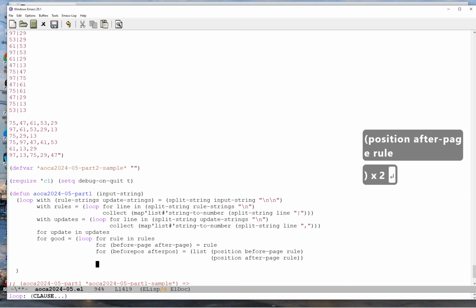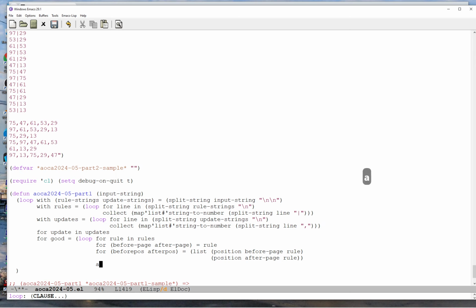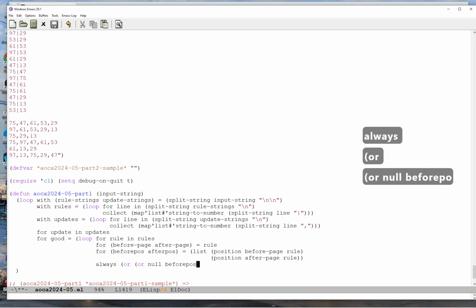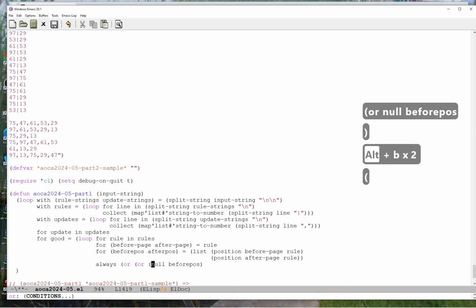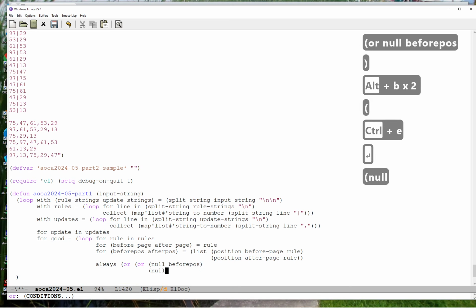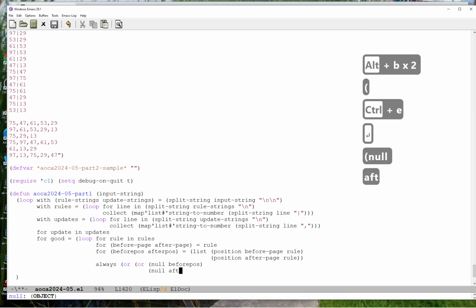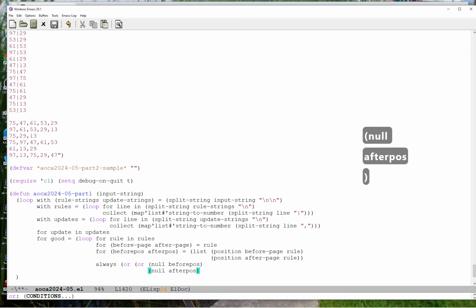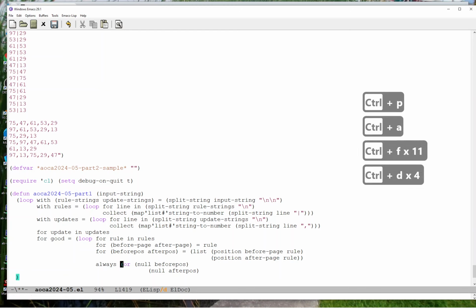That's going to give us the indices of where those particular numbers are in the rule, or nil if they're not. And we're going to make sure that we're always either of them being null means we don't have a matching rule. So we go ahead. I think I got one level of paren extra.